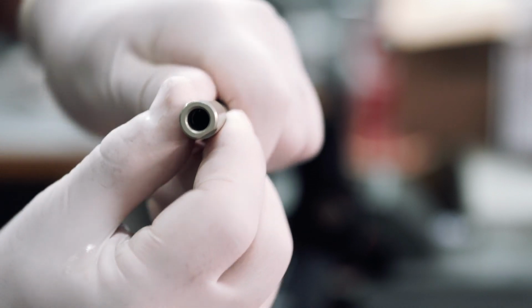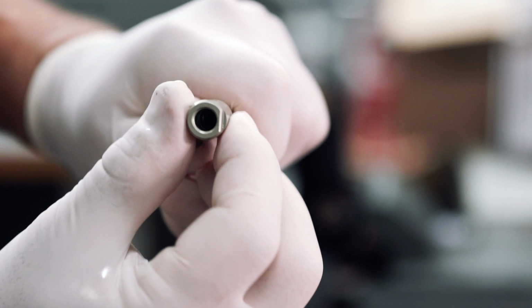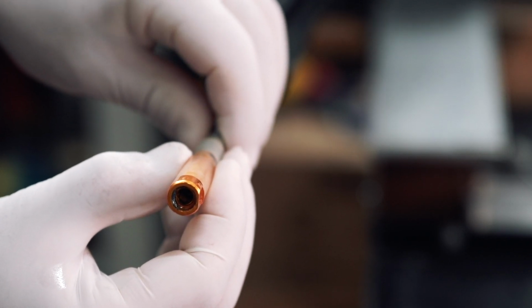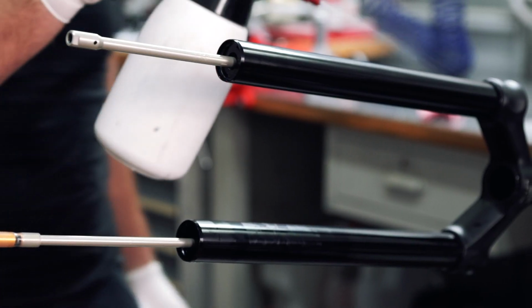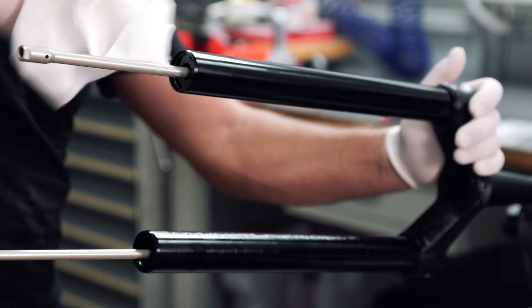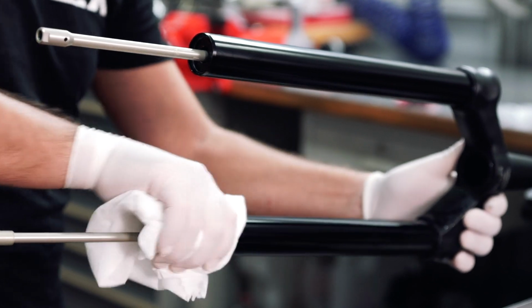You will notice that at the base of the rods, both on the damping side and on the air side, there is a small flat machining. Turn to orientate both rods so that the flat spots coincide with the back of the fork. Before proceeding with the reintegration of the lowers, make sure that the stanchions are well cleaned. In this case, we recommend using a dry paper towel and a mild detergent.